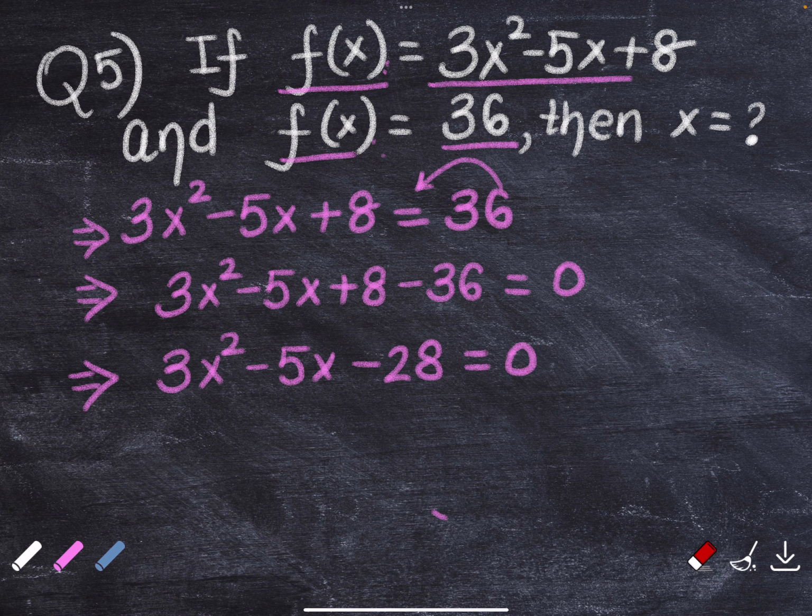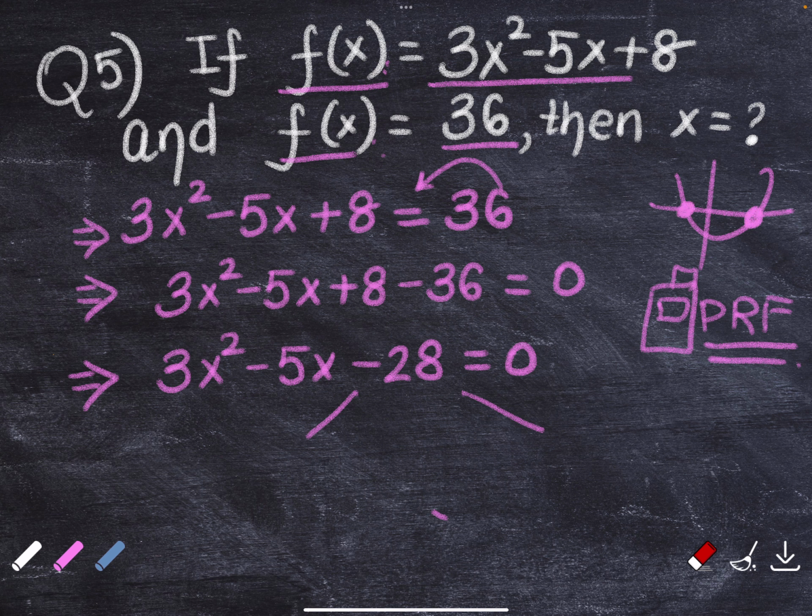Now you have two options from here. In order to solve it, if a calculator is provided, you can easily use the polynomial root finder in your calculator. Or you can graph this function and see what two places it is crossing. But what if we don't have a calculator and we have to solve it algebraically? You can do two things. One is you can use the quadratic formula, or you can try to factorize this into two pieces and get your zeros or solutions from there. So factoring, I feel, is easier, less time consuming, and time is important on ACT.